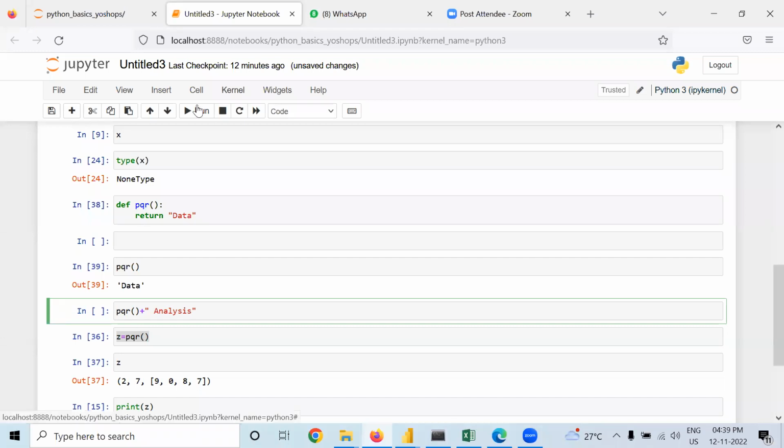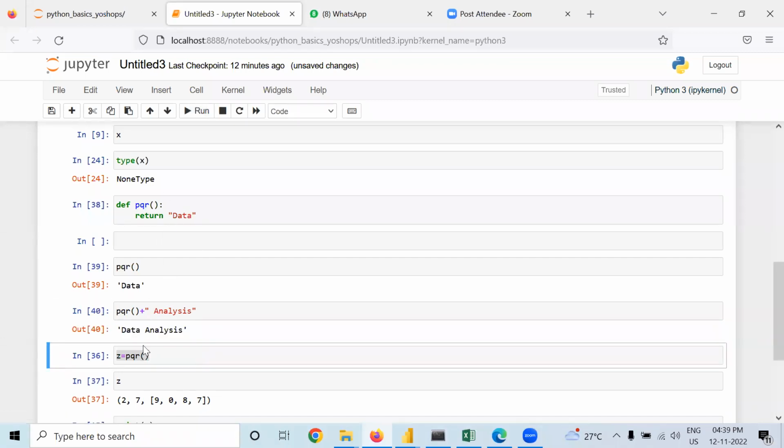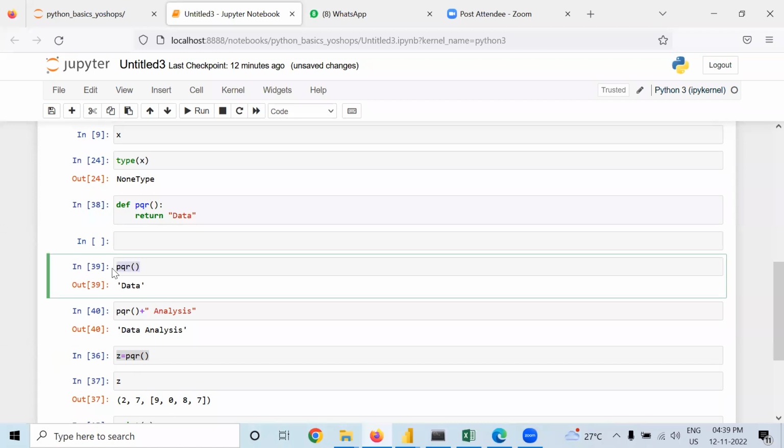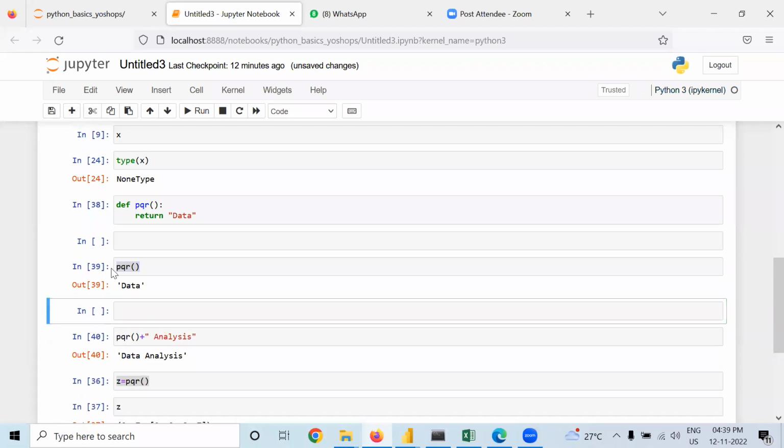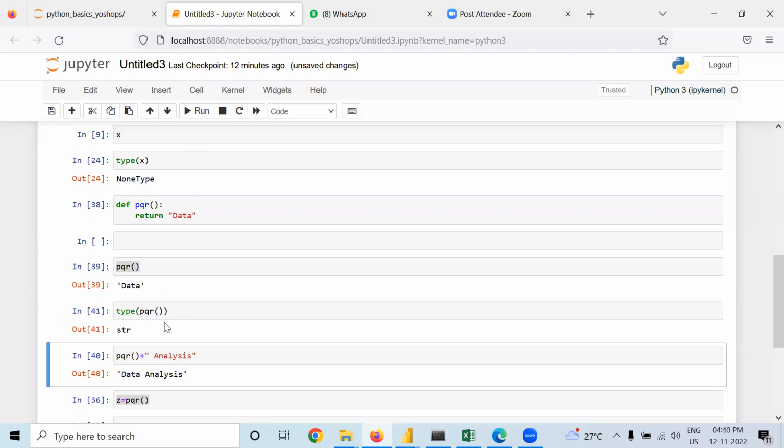Now let us run it. It will show you the combination of these two, because this is a string type. So whenever you combine a string with another, the concatenation operation will happen. Is it clear, all of you?